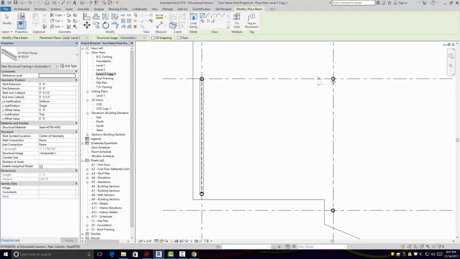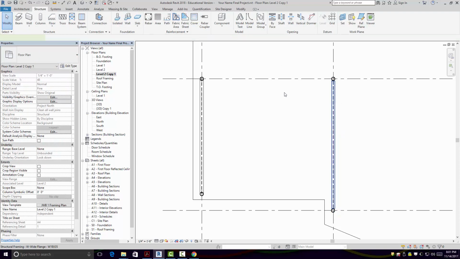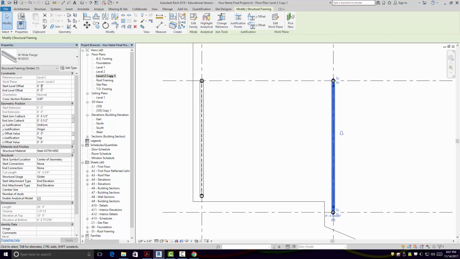I'm going to start at the second floor. To make life easier, I put a reference plane here called reference level. See this right here? I can put a reference plane there that says beam elevation, and that would automatically be 8 inches below. Here I'm still going to offset this, so I'm going to go ahead and just place it from one column to the other column. And it's a big baby. Now I'm going to pick it and we're going to drop it 8 inches.